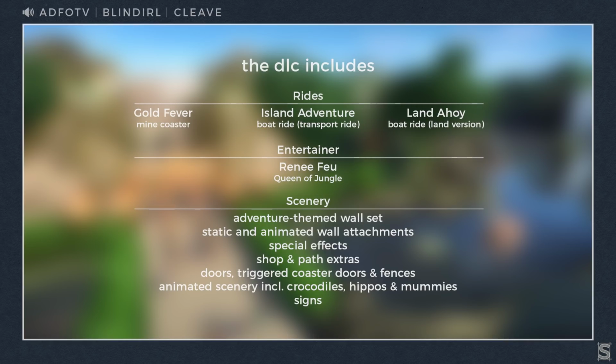We've got a new wall set, static and animated wall attachments, so new animatronics, special effects, shop and path extras, so new benches, stuff like that. Signs, animated scenery, triggered coaster doors, fences. The adventure pack is filled with awesome stuff that lets you create your own pyramids, temples, and other jungle structures. Lure your guests into ancient traps and have them encounter some truly scary creatures, including crocodiles, hippos, or even mummies. Many of the pieces are flexi-color and come in different shapes and sizes.